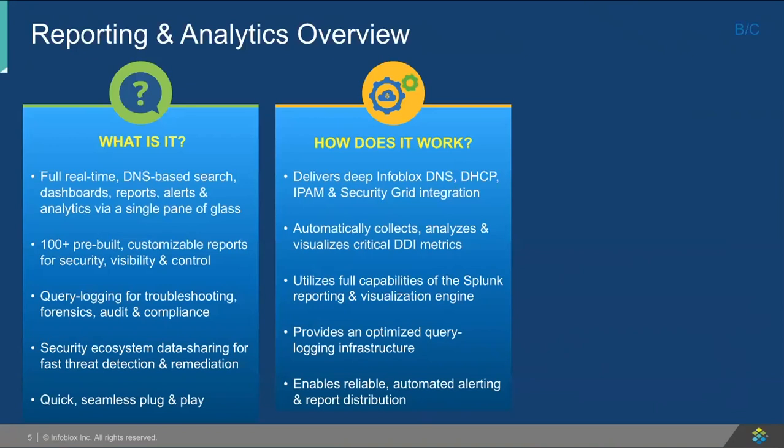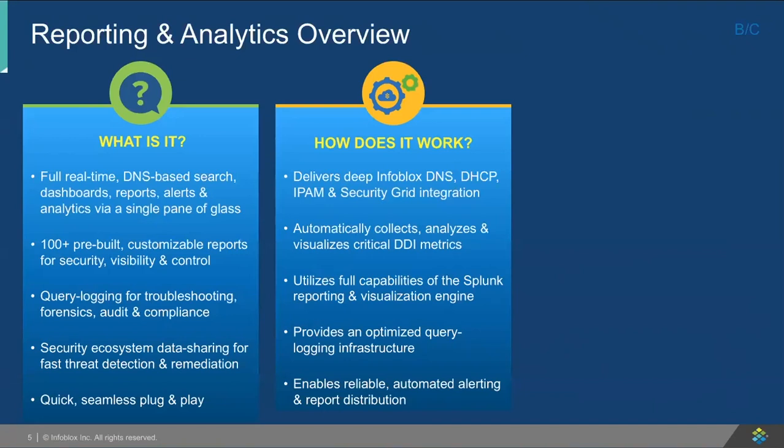And since Infoblox has a very deep understanding of DNS, plus we understand what our data structures are, we are able to provide the pre-built reports to provide that data that you'd like to look at, right? We automatically collect the data. You don't have to go out and figure out what data you need to collect. We know what the data structures are.